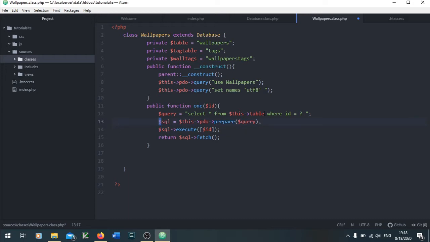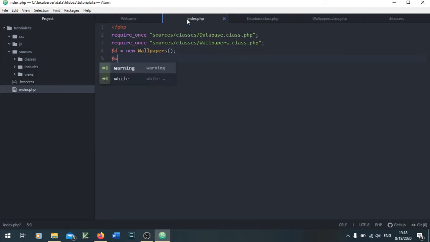So we will have this. SQL will be this PDO prepare query, and then we will execute it, and the function execute needs a single variable here, which is the ID inside an array, and after that we will return our data using the fetch method. So let's try this.